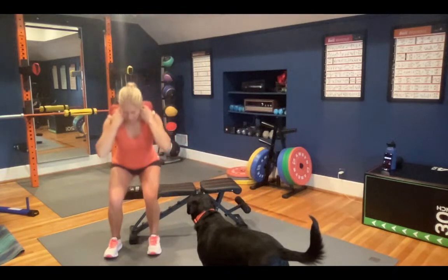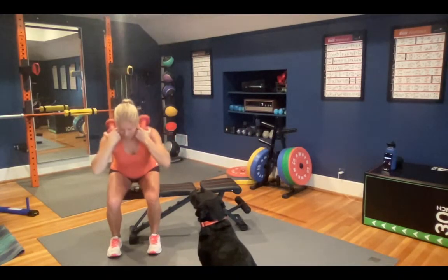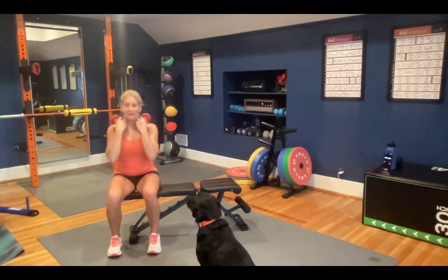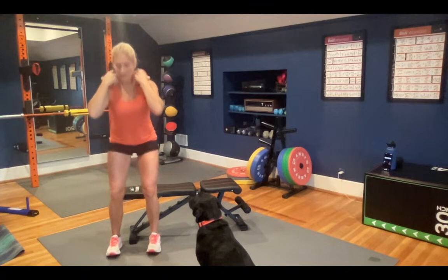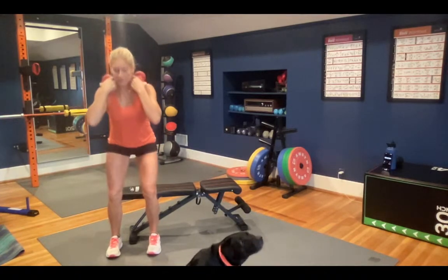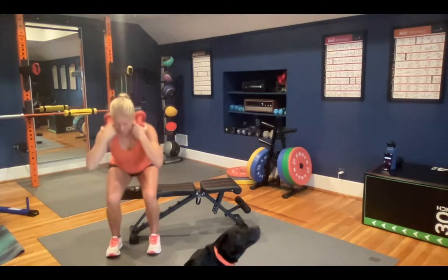So again, make sure whatever your chair is sturdy. So don't sit down too hard. Like, don't sit down fully, because that's going to tempt you to use momentum to get yourself up. Sit lightly, just let your butt kiss the thing. When you stand up, squeeze those glutes. Keep your knees behind your toes.